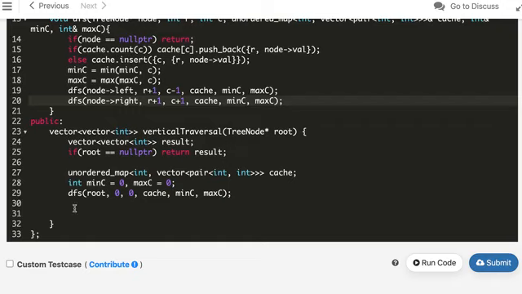So when this DFS terminates, we have these things ready, the cache, min c, and max c. So what we will do, c equal to min c, c less than max c plus 1, plus plus c.